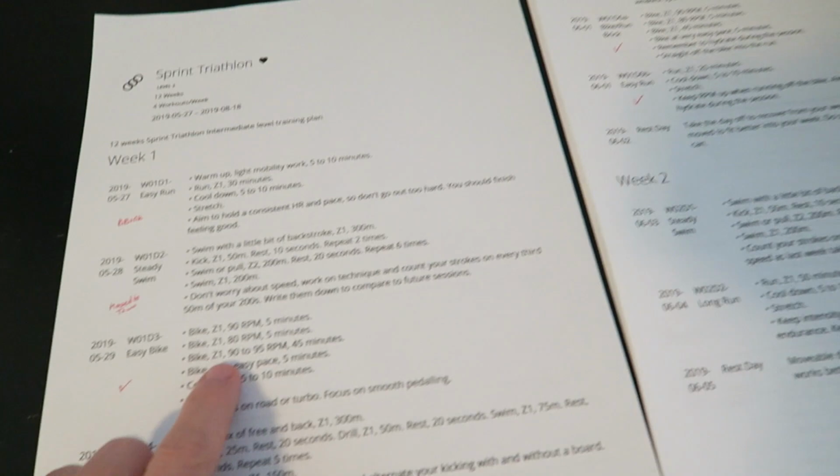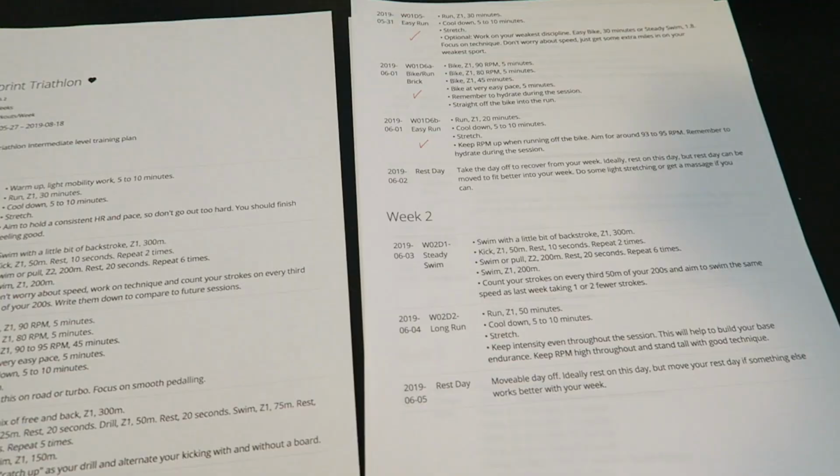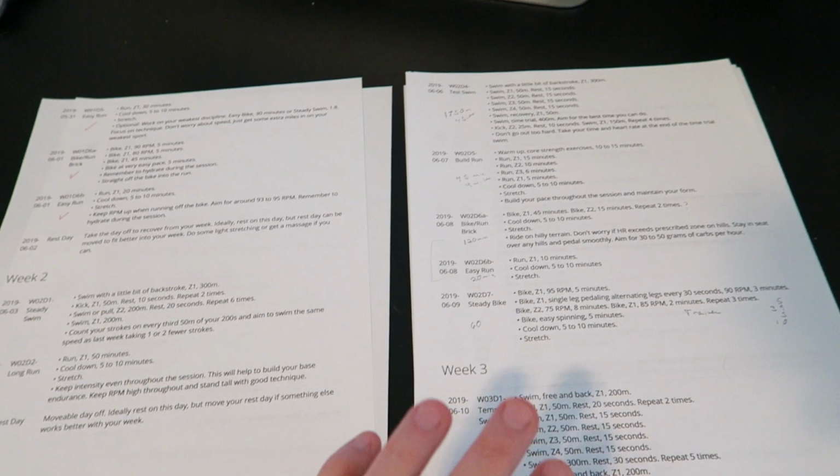Bike, zone one, zone one, zone one. The thing I wanna point out here is that all of these workouts are in zone one, super easy efforts throughout the week. Now, that isn't true throughout the whole plan, but this is where we're starting. Now I wanna look at a couple of other sessions though.